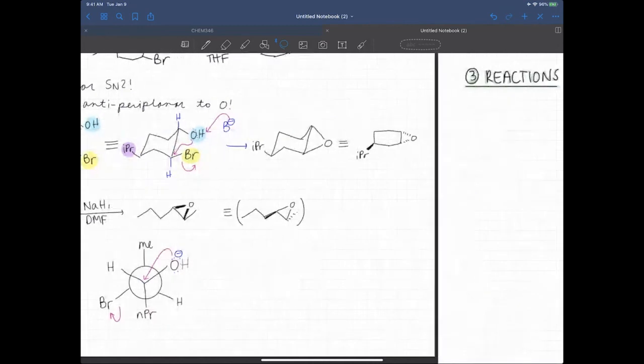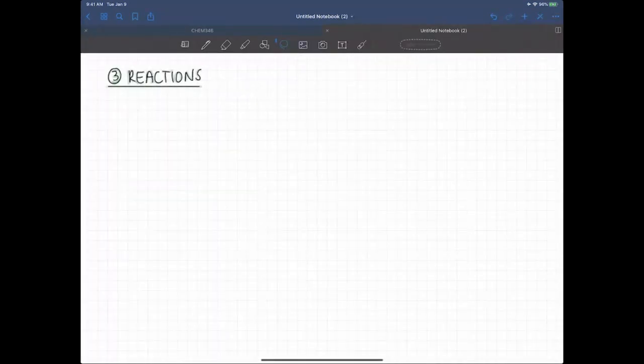All right, let's talk about opening reactions. So epoxides are now a third way of elongating a chain because, if you look at an epoxide, I have a site here that I can attack, and I have a site here that I can attack, right? So I can technically make stuff like that, just from an epoxide.